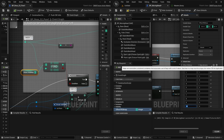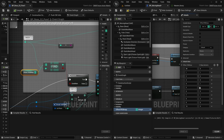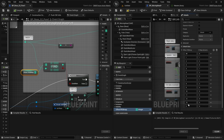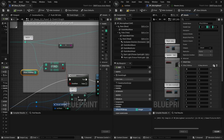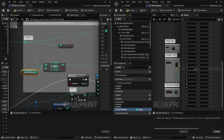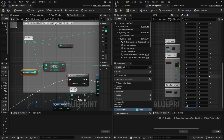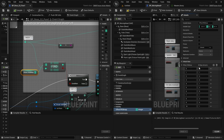This doesn't seem like enough channels. Oh, because I only have 1, 2, 3, 4 instances. So I need 36 of these. 12 times 3. Okay, that should give me 12 combinations of 0, 1, and 2.